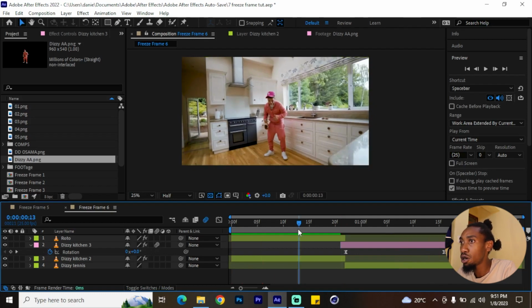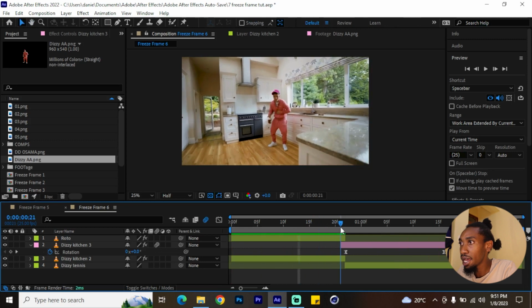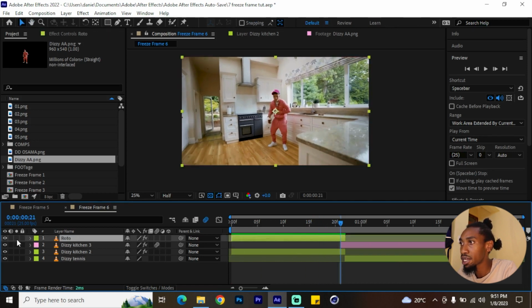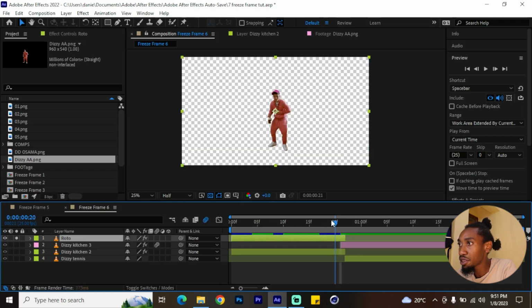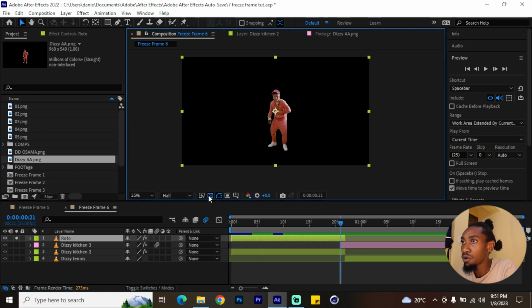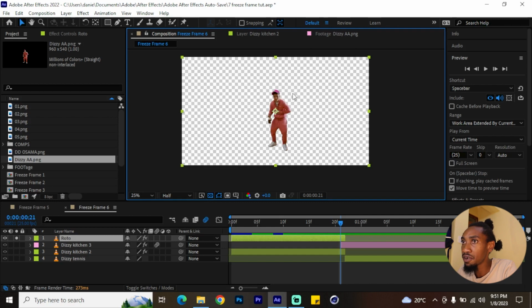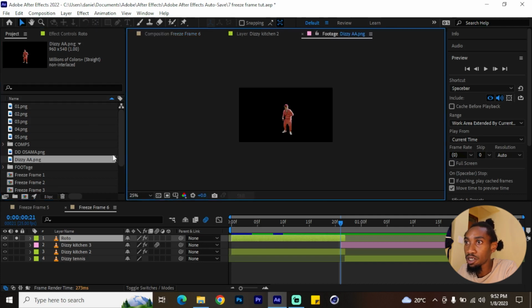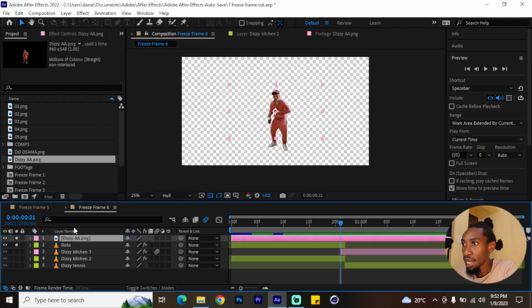Now to finish this off, right at the end of this first clip, remember we have our rotoed layer. Let me isolate that layer. On this last frame for the roto brush, we want to get the PNG and then animate it. Remember to toggle transparency here. We want to export a PNG of this last frame, which we did in the previous transition. So I'll grab it here, I'll drag it to my timeline, and then I'll push it to begin on this side. I will enable all other layers.